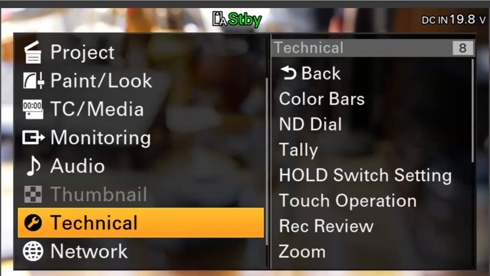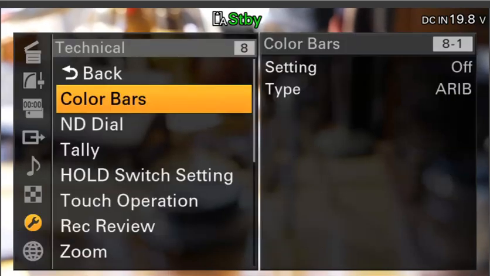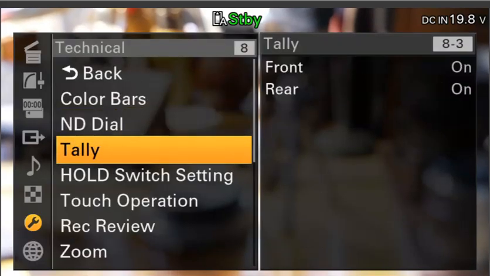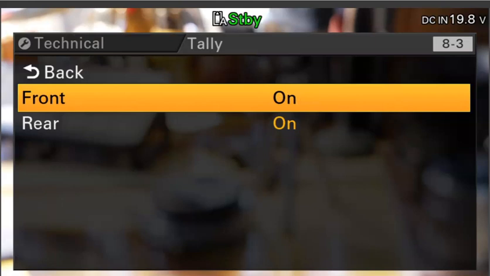Now again, technical are things that you're just going to be using to set up the camera with. And again, this is kind of a personal preference, but this is how I set it up. You're going to go in this, and you're going to go down to tally. Tally is your front and rear record lights that come on. I usually turn my front light off.